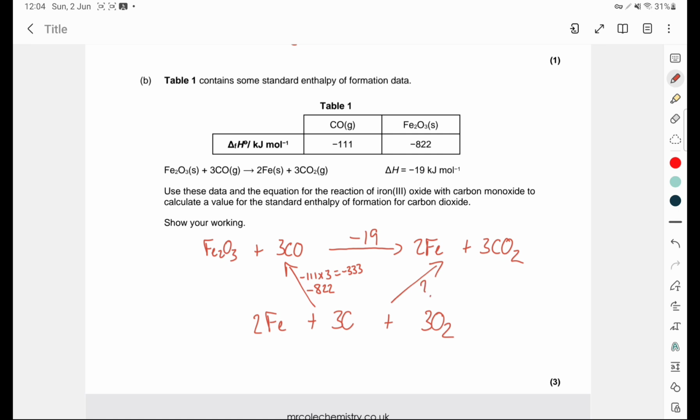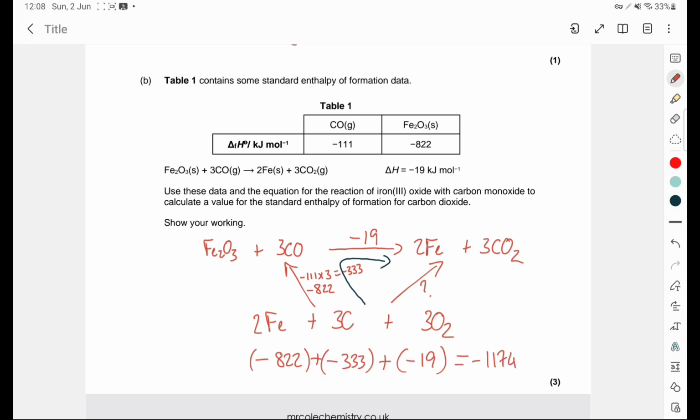I like to add in a big curved arrow to show the route that I am taking in my Hess diagram. Note that my big curved arrow starts where my question mark arrow starts and ends where my question mark arrow ends. It just goes via a different point. Any arrow that goes in the same direction as my curved arrow is added, and any arrow that opposes my curved arrow is subtracted. In this case, both of them are just added together, so our equation is this.